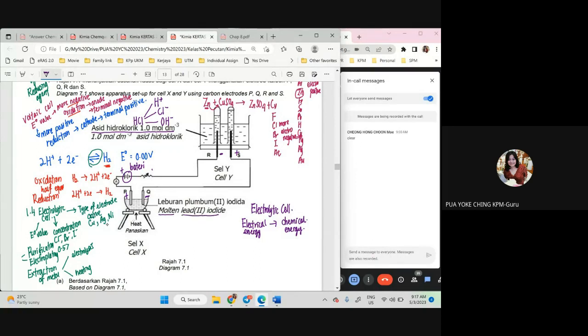Molten lead iodide. Okay, so what exists is only Pb 2 plus and I minus, because it uses a melt, or molten, so there is no water. Okay, for the one above, why is there OH minus? OH minus comes from H2O. So when there is H2O, it means it is an aqueous solution. Either the question tells you it is a solution of hydrochloric acid, or it gives the concentration like this. If you see concentration, it means water has already been added. Okay, when you have the value of concentration given, then you already know this is actually an aqueous solution.